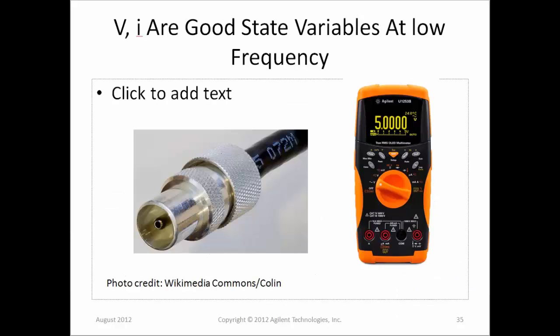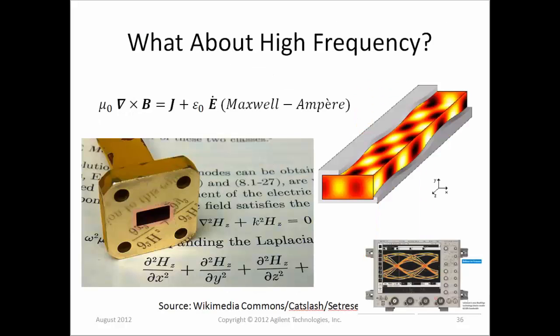So a big advantage of measuring with power waves rather than I's and V's especially comes in at high frequency. At low frequency, it's trivial to measure I and V using just voltmeters and so on. At high frequencies, this kind of approximation breaks down. We have Maxwell-Ampere's law: the magnetic field is not only generated by a current. Now you can actually generate a magnetic field from a changing electric field.